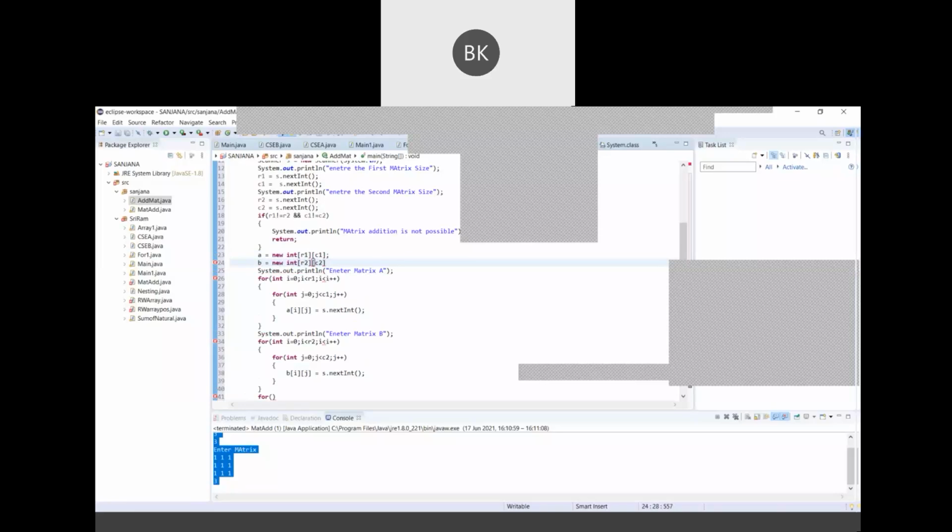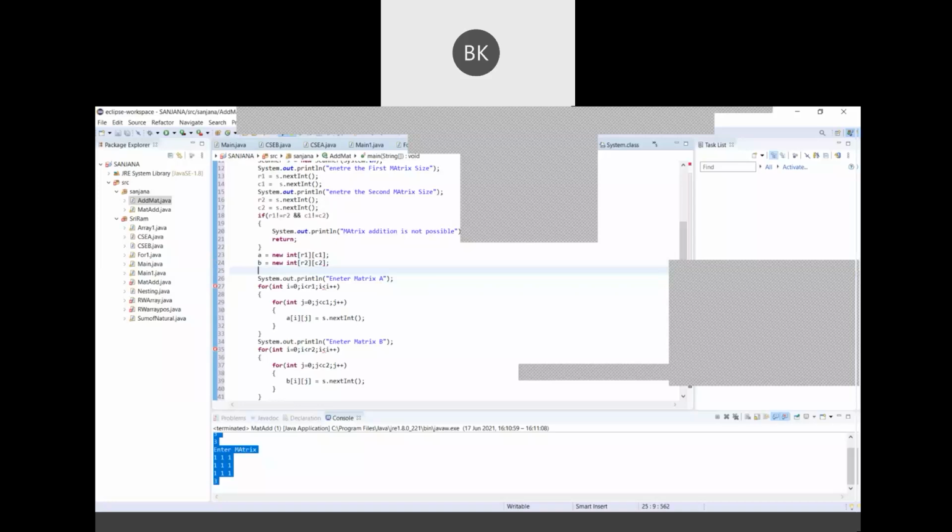What is the resultant matrix size? First matrix size is R1, C1. Second matrix size is R2, C2. C is the resultant, and it has the same size.